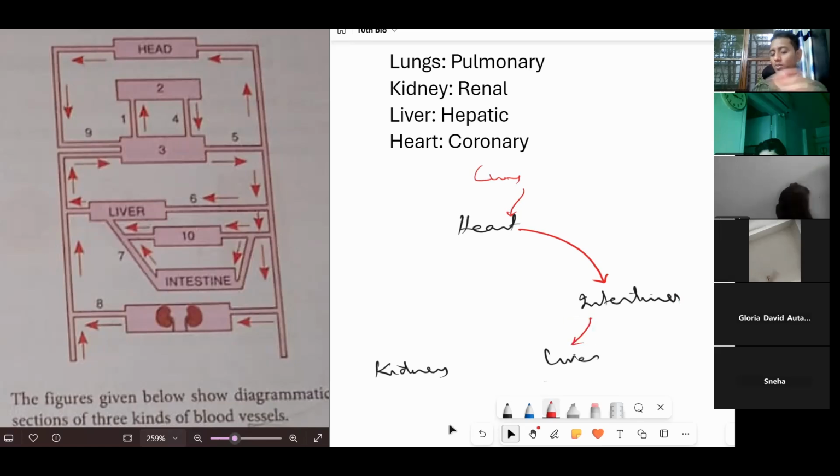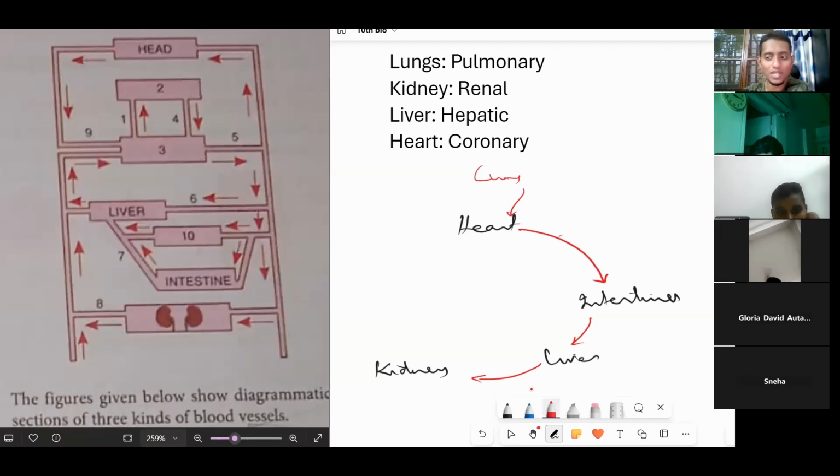Now, what happens when the blood goes into the liver and comes out? What does the liver do to the blood? See, this blood coming here, it has oxygen, it has nutrients. It might have poisons, from what you ate. Those poisons are removed. So what is the function of the liver here? To remove poisonous substances present in the blood. So now the blood that comes out of the liver is better than the blood which went in, right? Because it's filled with nutrients and also poisons have been removed. See, in between all this, there are cells, okay? Cells everywhere. So as it's passing through the cells, oxygen is reducing, carbon dioxide is increasing.